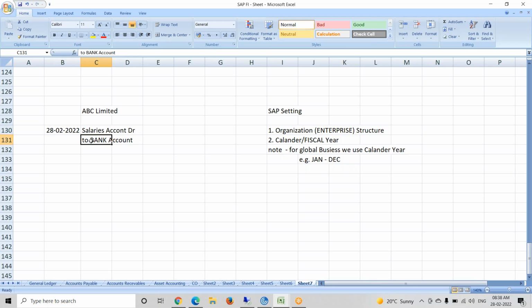Before that, we have to control our transactions in the system periodically. That means the system has to allow only the current accounting period transactions, to allow postings only in the current accounting period.